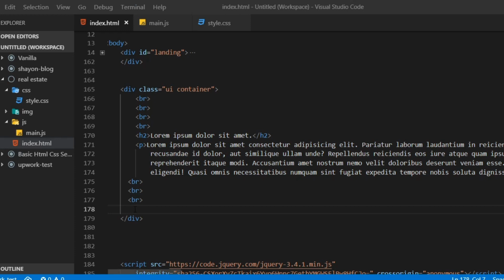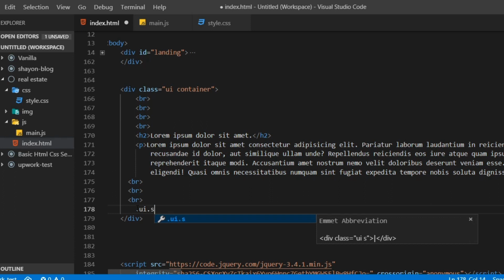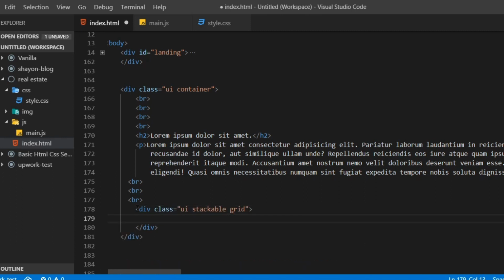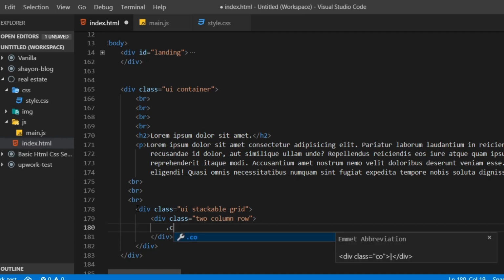Let's make a grid, dot ui dot stackable dot grid. We need two columns in this row. The first column.